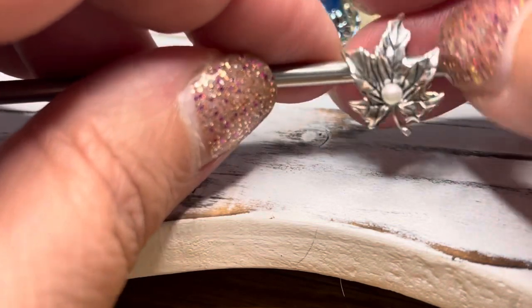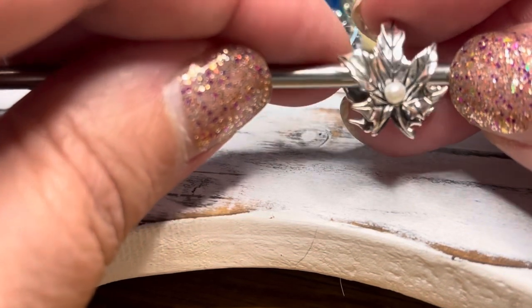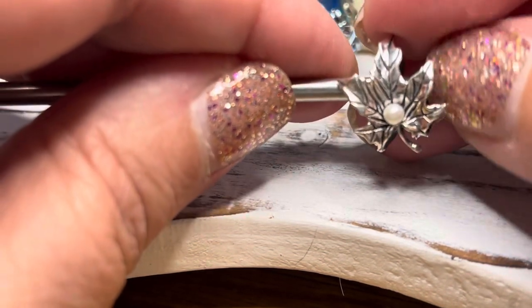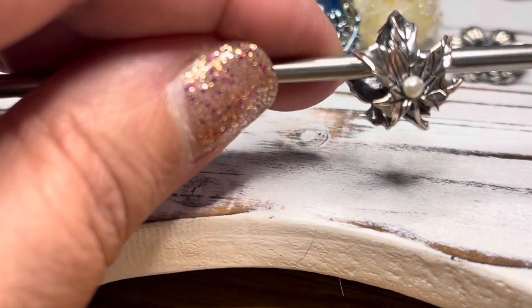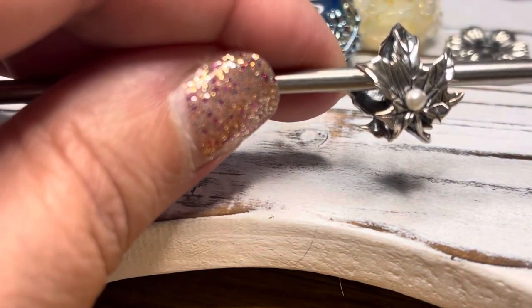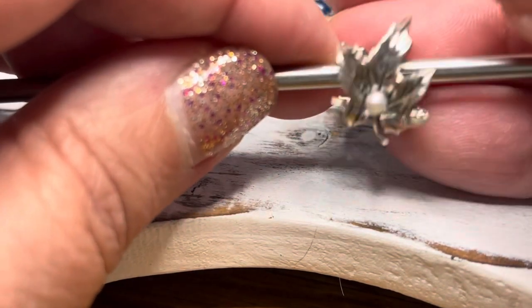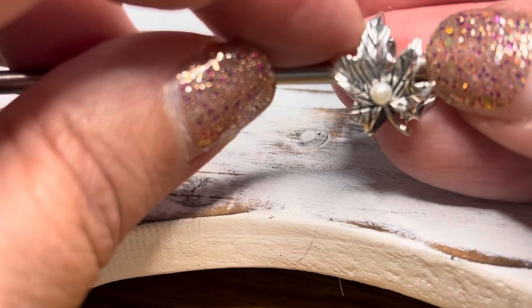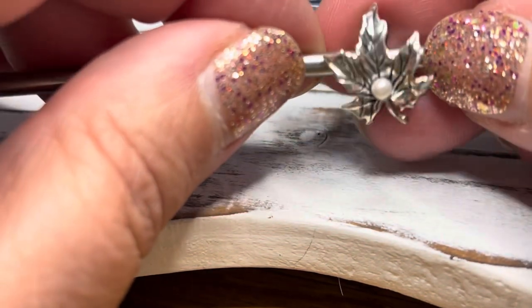The leaves themselves, I was surprised. I wore this with a sweater. Now, granted, it was a tightly knit sweater, not one of those really delicate, soft and lofty ones, but with this particular bead I was pleasantly surprised. It did not want to catch on the sweater itself.